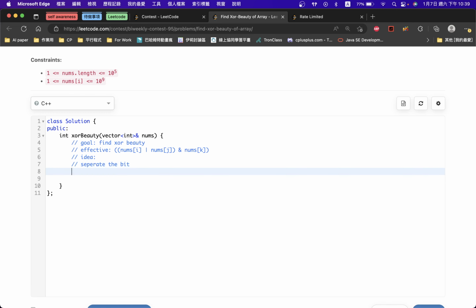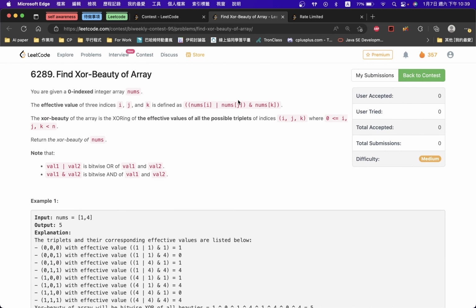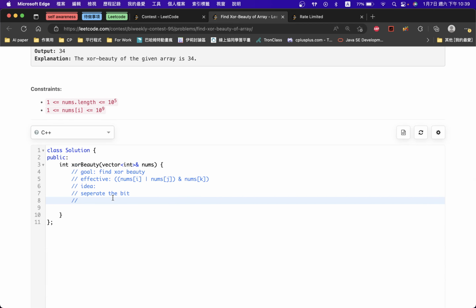We can separate bits because each bit we can see as independent. So 1 and 4 we see as 0, 1, 1, 0. This is the first example.